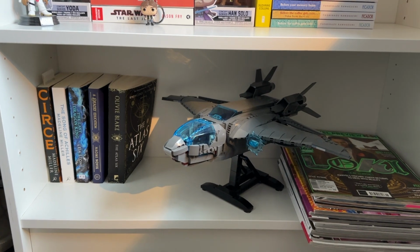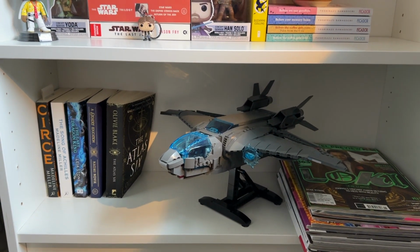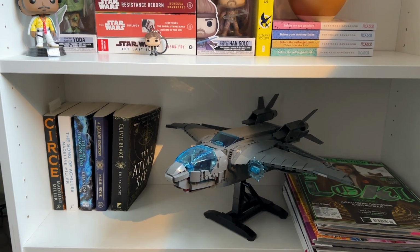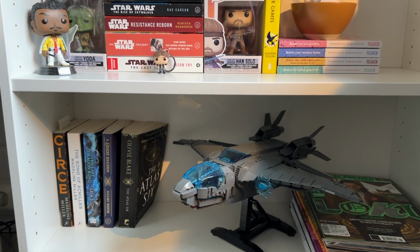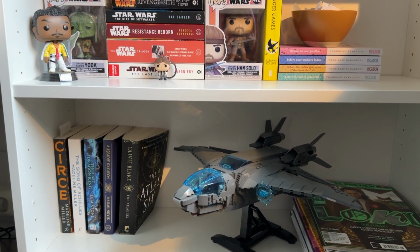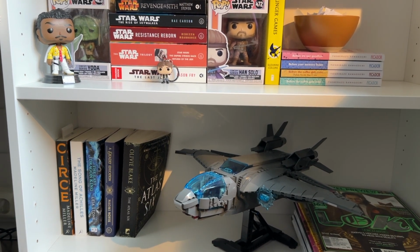Might move the Atlas 6 up eventually. I absolutely loved The Song of Achilles, but I hated Cersei, so I just put them down there because I wanted to keep them together, and I didn't really want to display Cersei. The Last Dragon King, DNF'd that one. I DNF'd Cersei, if I didn't mention that. But I DNF'd The Last Dragon King, so I'm just keeping it down there.